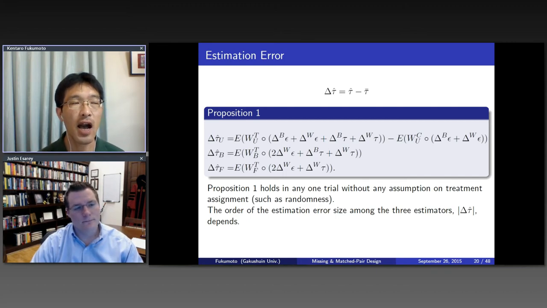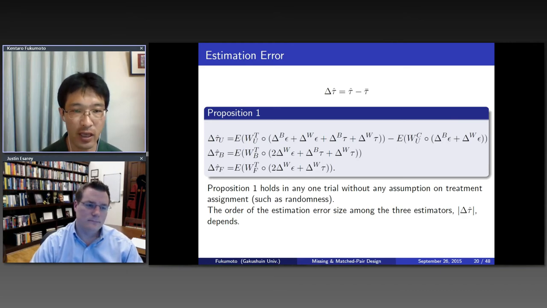I have not yet examined it in detail, but my sense is that what I talk about today probably holds in the cases of the other estimands as well. But I'm not sure at this moment. The intuitive mechanism is important, I think. The basic merit of the block quantization estimator is the cancellation of the between-block error component by using the two units in the same block.